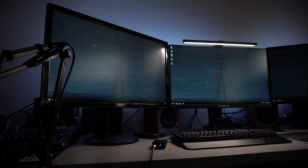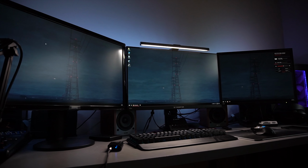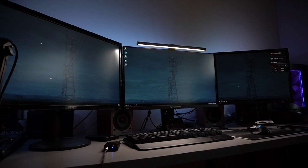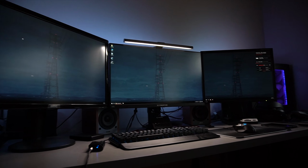Alright guys, so here it is. Check it out. It is simply stunning. I mean, it adds so much to this setup. It's insane. It's pretty much a simple light that's shining down from your monitor. It looks very nice and elegant, and it lights up your setup in a way that's pretty amazing. Right now it's like daytime outside. There's some light leaking in from the window, but just take a look at this.